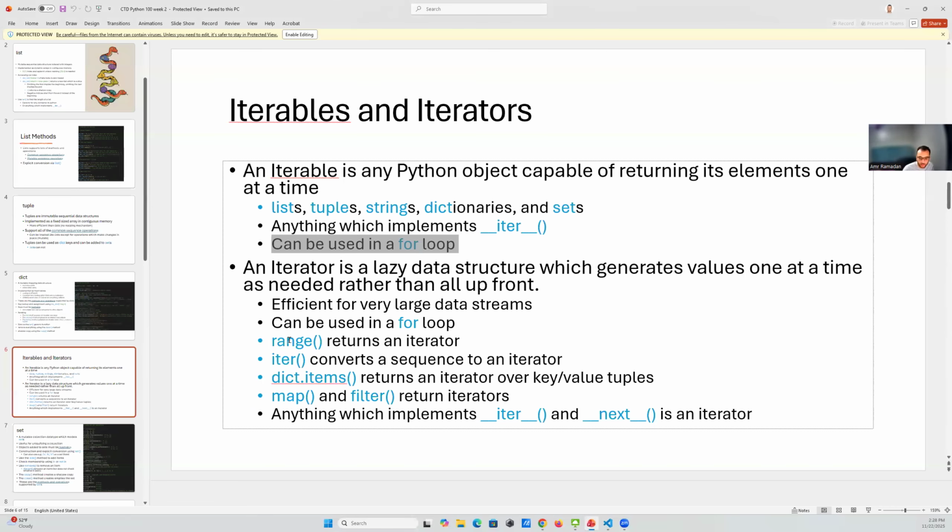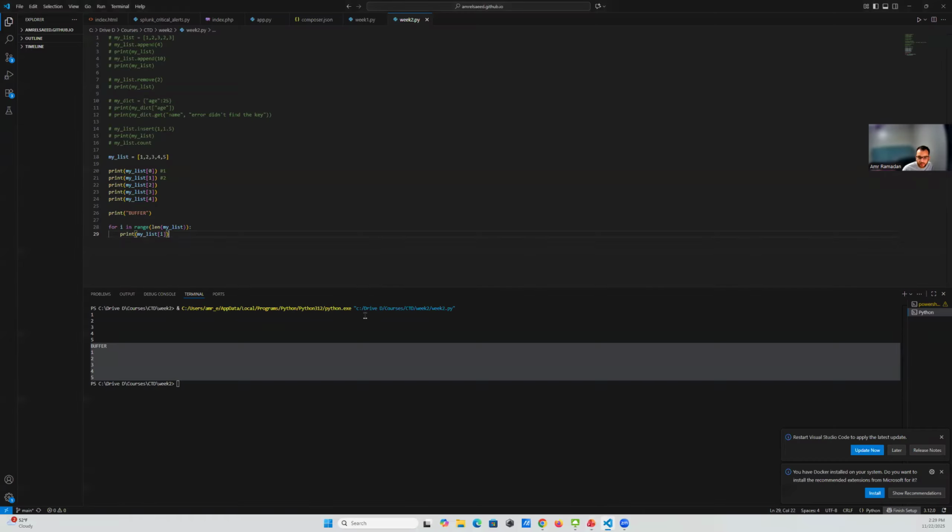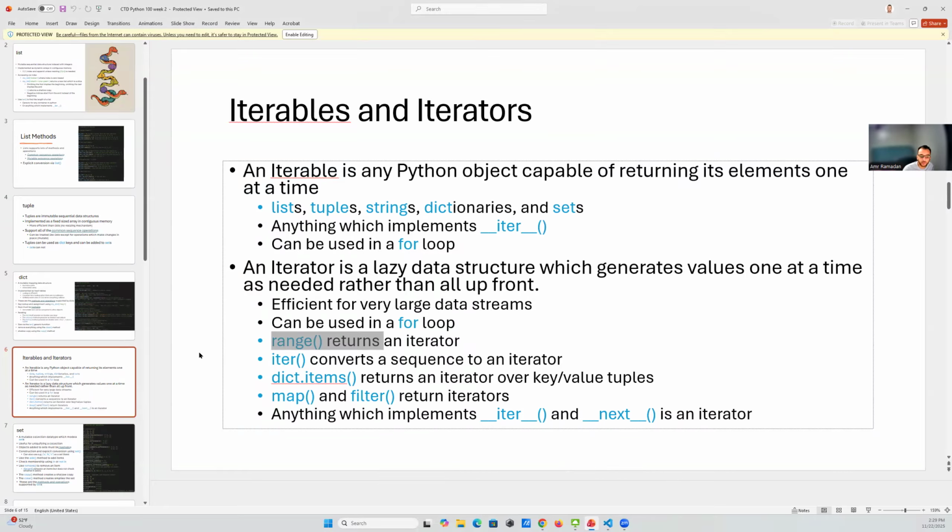Yeah, I used the for loop and the range function, and you can do the same exact thing for dictionaries and tuples, any data structure in general that contains multiple elements.